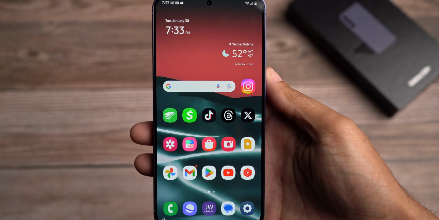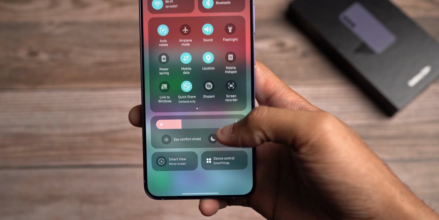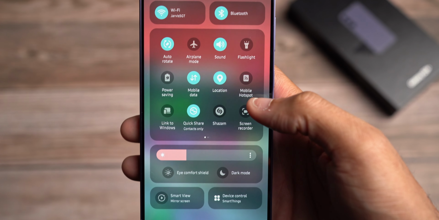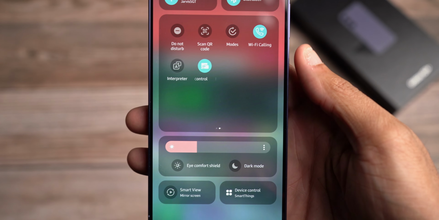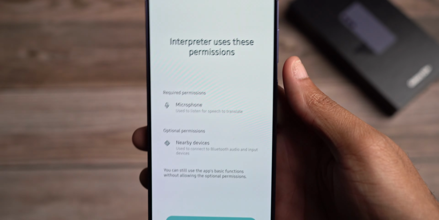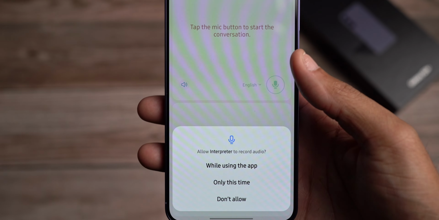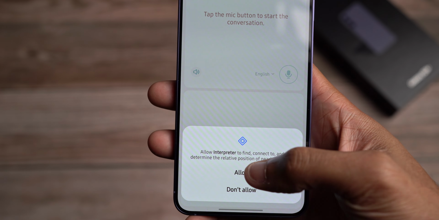Another thing that it can do is interpreter. Now, interpreter is something more real time, in live action, if you will. So if you swipe down, you will find the option within your quick settings panel, and it's right there. Once you tap on that, it will bring up an interpreter, and it needs permissions. Once you give it permissions, while using the app, allow it.